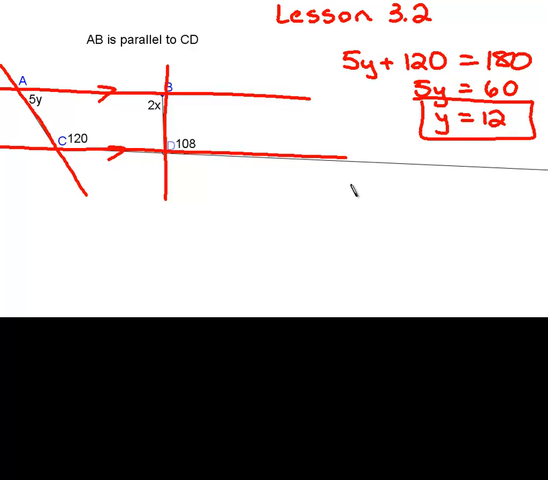And if we remember what we know about alternate interior angles, we know they are equal. So 2x equals 108 degrees. Let me erase that. 2x is 108, so then we divide by 2 and x is 54.